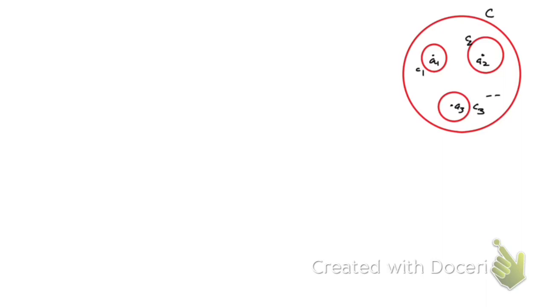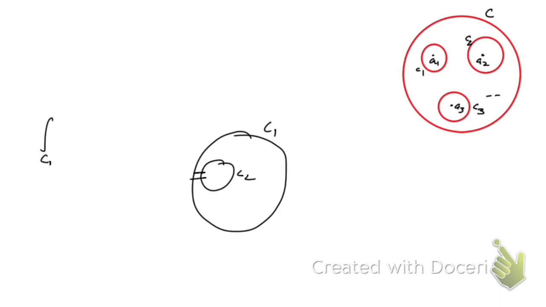Now you see that in Cauchy's integral theorem for multiply connected regions, we have already discussed this. For better understanding, watch all the previous lectures. If this is C1 and there is another circle C2, we make cuts here. We have got that the integration over C1 of f of z dz is equal to the integration over C2 of f of z dz. We have got this in Cauchy's theorem for multiply connected regions.